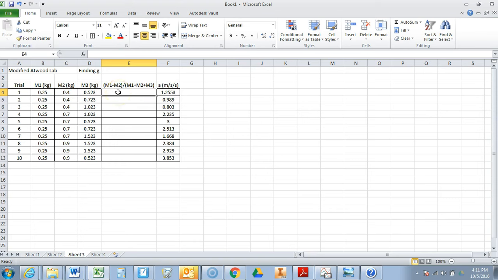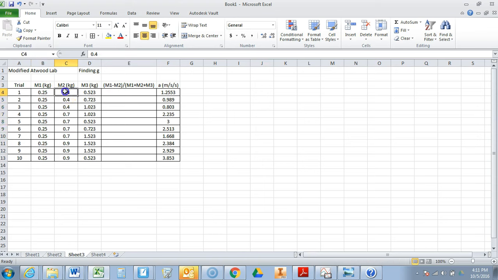So when you go into Excel to put a formula in to get it to calculate, the first thing you enter is equals. Boom. Now, I'm going to use parentheses for the top, for the numerator, just like you see up here. So I'm going to go M1 is right here. So I hit M1. Oh, shoot, I switched. Look at that. I switched my M1 and M2. M1 should be the heavier one, right? So let's take a second. Let's fix that. So let's see. What can I do to fix that?